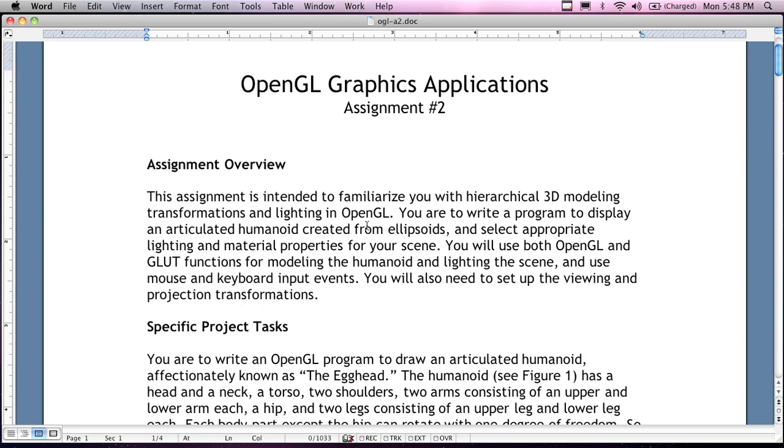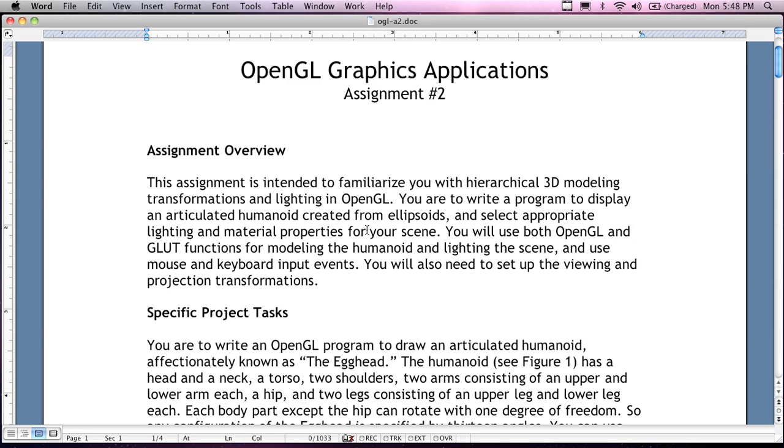So what are we going to do in this assignment? The assignment is intended to familiarize yourself with hierarchical 3D modeling transformation. So instead of taking the pieces and putting one in front of the other and just getting them on the plane, now you're creating a hierarchy. The hierarchy is accumulation of things that are connected to other things. And that's what I'm going to start with in the lecture, talking about hierarchies and basically building shapes to work with other shapes in terms of creating objects.